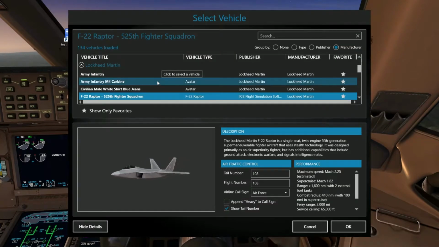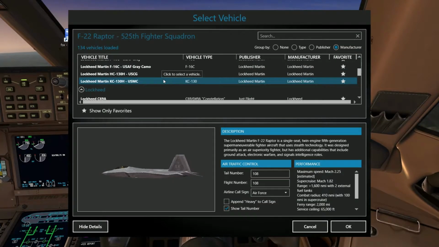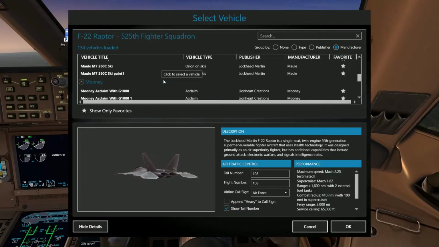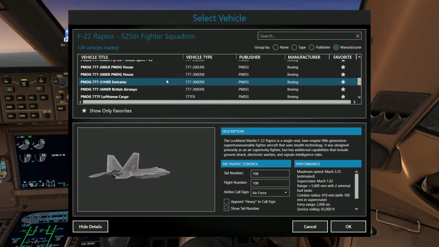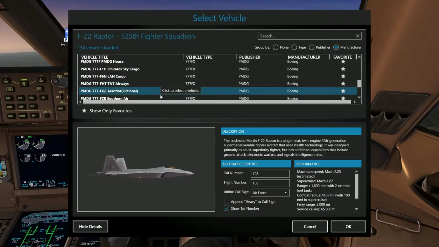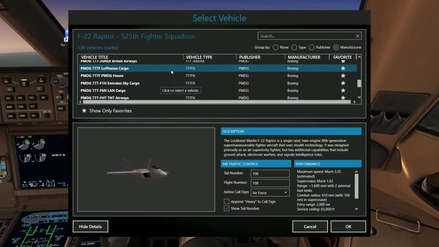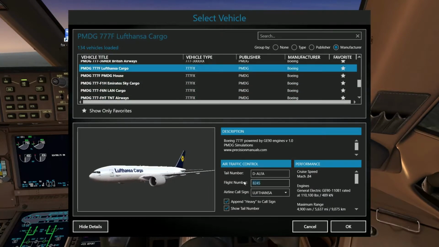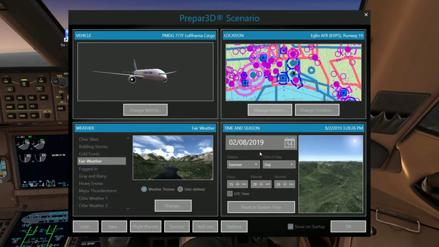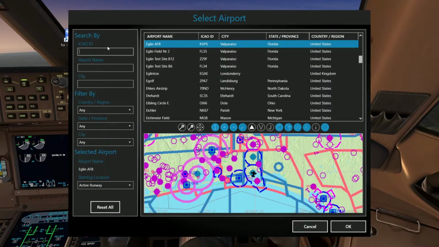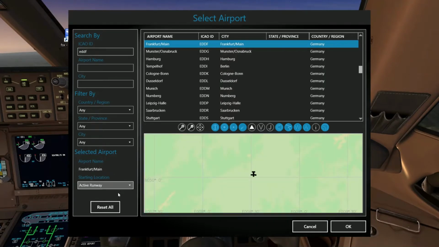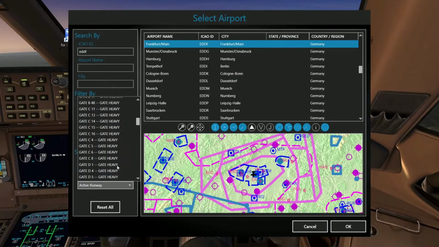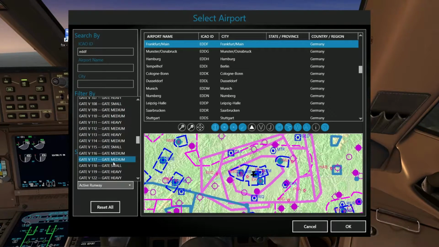So in the aircraft start, we're going to go ahead and select the Boeing 777. It doesn't matter which one I select, but because I've said we're going to fly Lufthansa Cargo, I always match the flight number, but it's not important. For location, we're at Frankfurt, and we're going to be at gate V170.